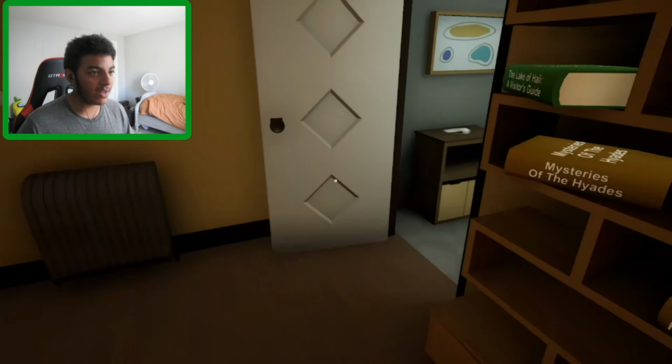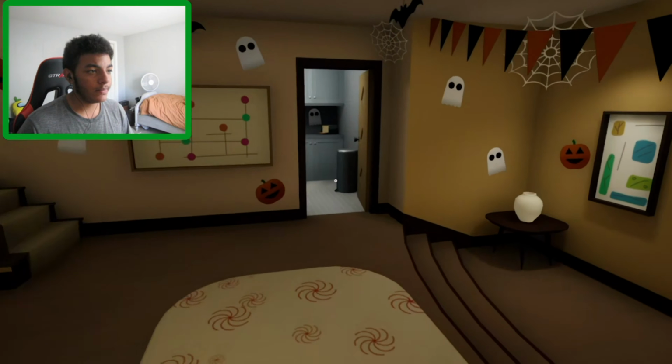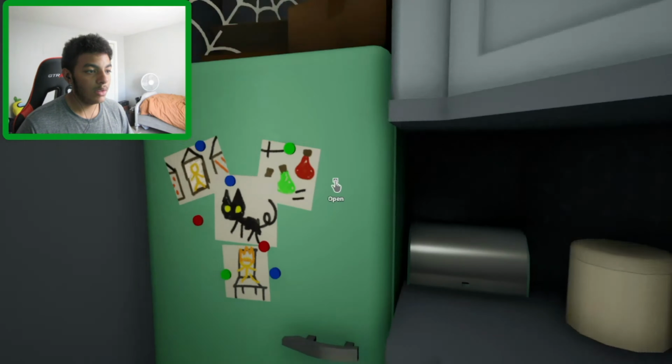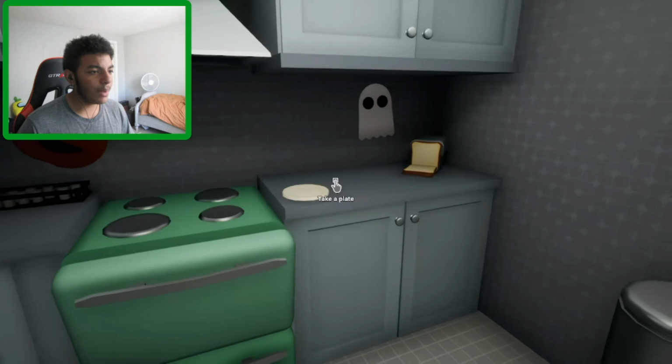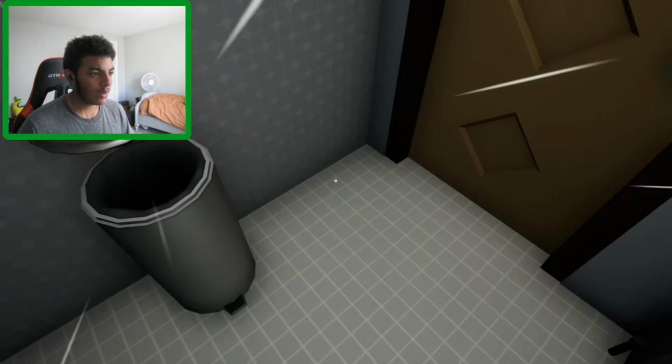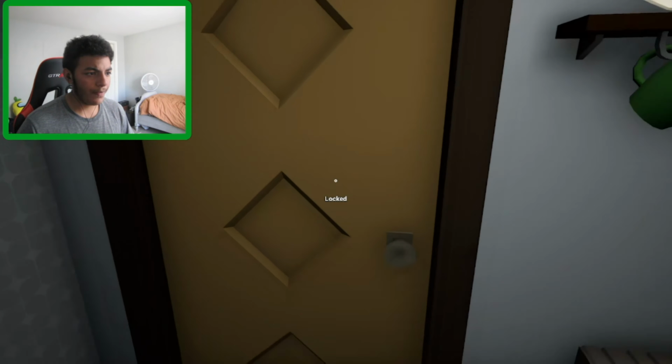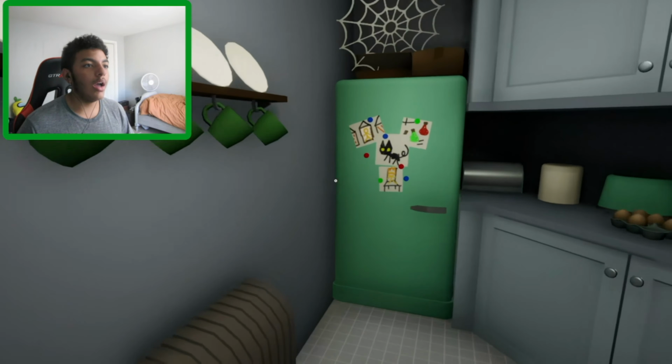Alright, get the bottle from the fridge again. Alright, let's go. I wish we could sprint, but we can't, so that's cool. Oh, jeez. Dang it, I lost my bottle. Lost the bottle. Find the bottle, okay. Where's the bottle? Whoa, close that. What? Oh, heck no.